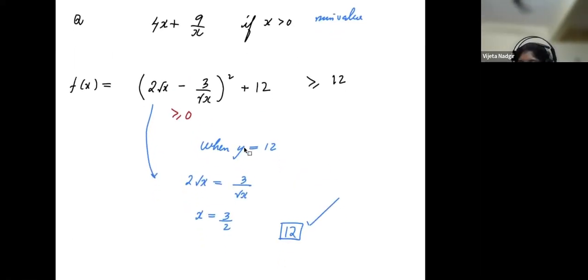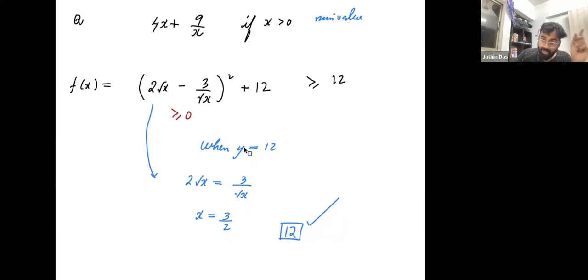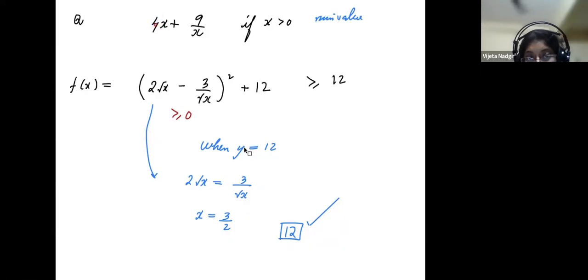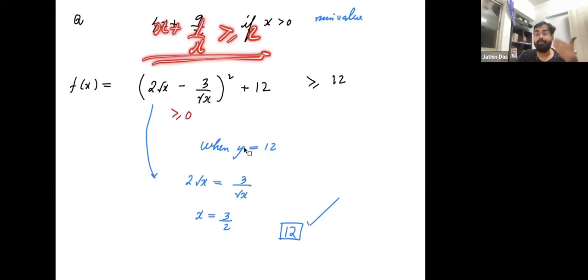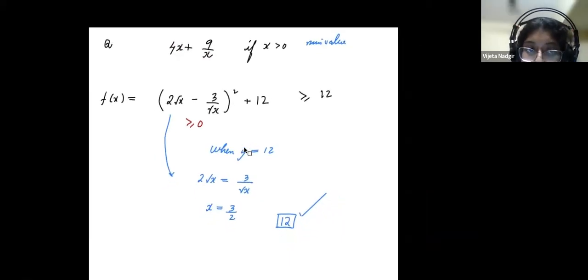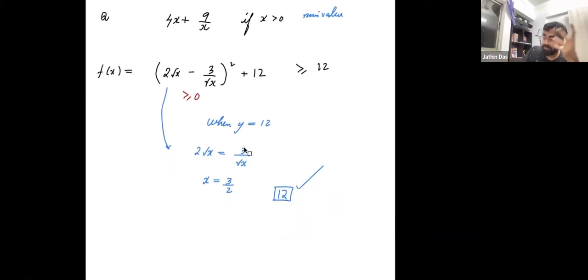Okay. And that one I told you was, if there are no numbers here, if it is simply x plus 1 by x, then definitely it is greater than or equal to 2. This will be applied many times. What is the minimum value of x plus 1 by x? 2, if x is positive. And if x is negative, the maximum value of x plus 1 by x is minus 2. When random numbers come, you'll have to solve like this and check.